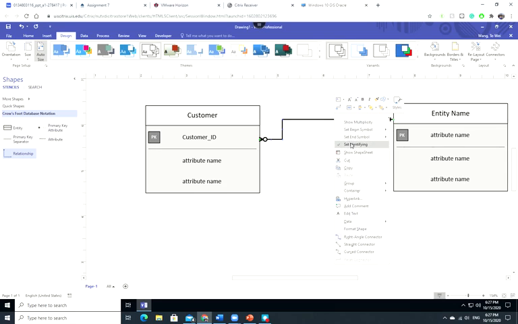If you right click on the relationship, you see Set Identifying, and the default is selected. If you unselect that, it becomes a dashed line. Right? So that is the default in the ER diagram standard in Microsoft Visio you have to learn. So this becomes a non-identifying, or so-called non-ID dependent, relationship.